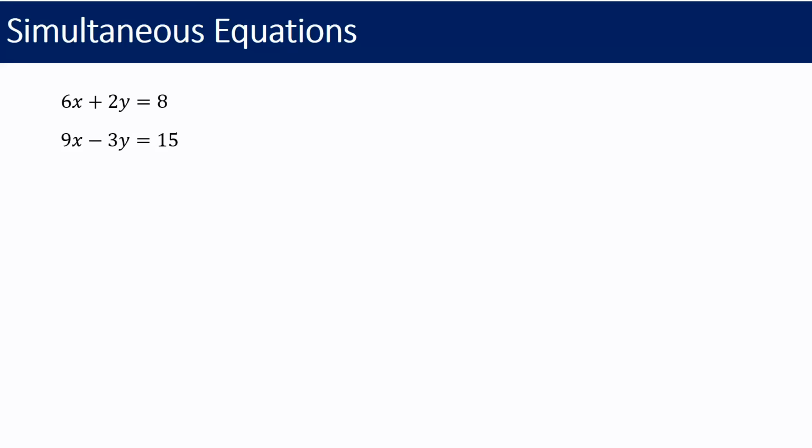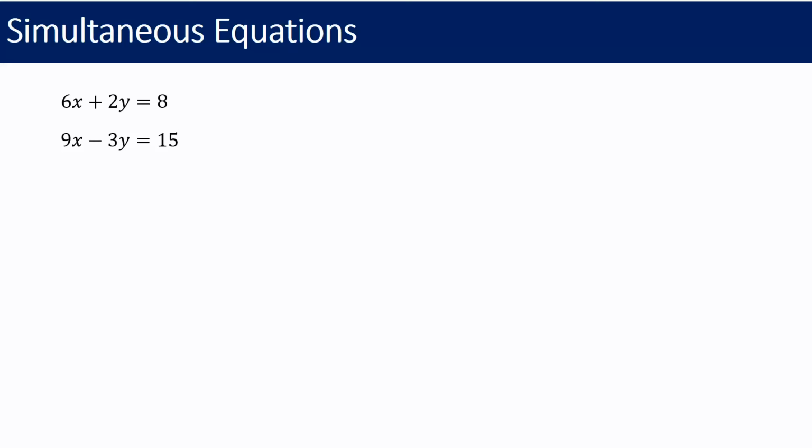Let's say I give you these two linear equations. You got 6x plus 2y equals 8. You got 9x minus 3y equals 15. Now, a lot of times back in year 9 and 10, you learnt elimination method and substitution method, and you solved it. That is what we're going to do today as well, but I'm not so much interested in the technique because you already know how to do it in year 9 and 10.